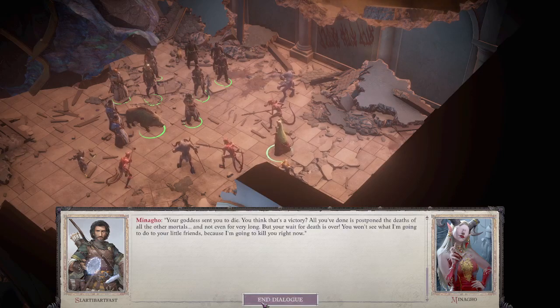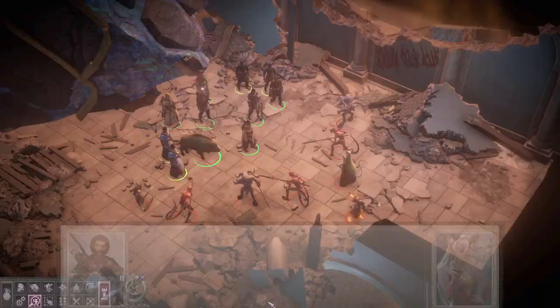Your goddess sent you to die. You think that's a victory? All you've done is postpone the deaths of all the other mortals. And not even for very long. But your wait for death is over. You won't see what I'm going to do to your little friends, because I'm going to kill you right now.